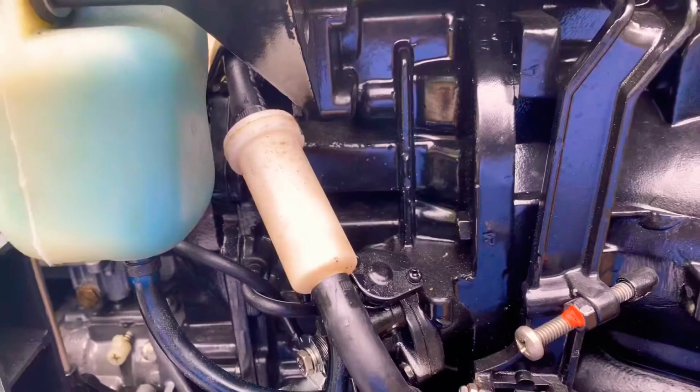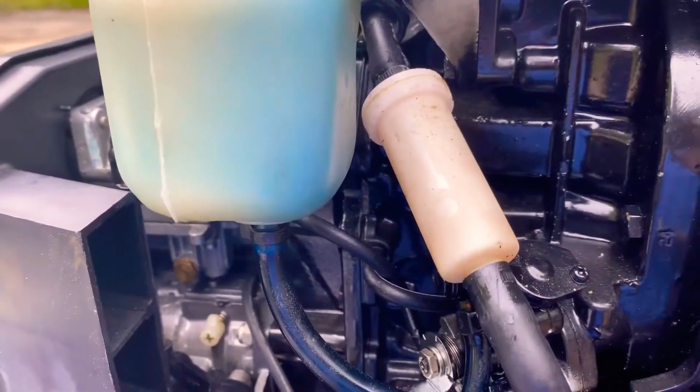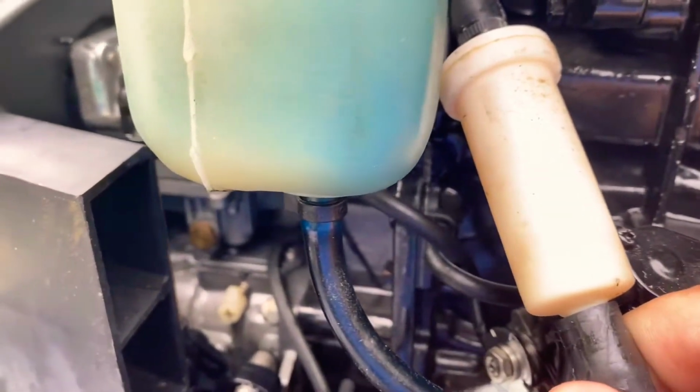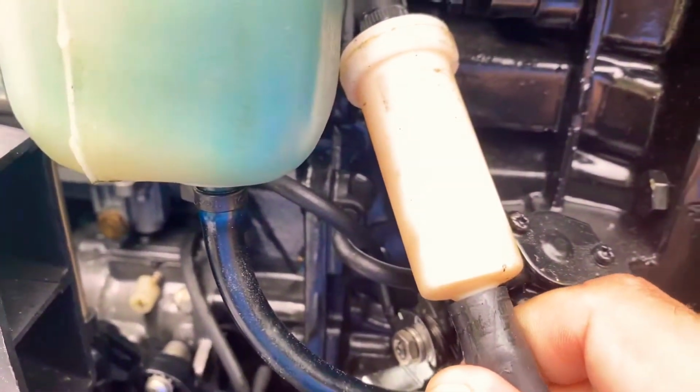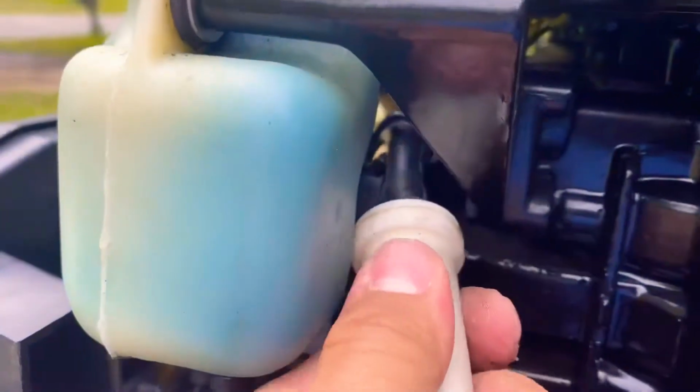All right, as you can see, I've already got the zip ties off. I had to go off camera to get the other one because I needed both hands to do it. When you remove this from the filter, it's gonna leak gasoline. That's just gonna happen. Or not. Not what I expected. But the top one I'm gonna have to have both hands for, so give me one second.